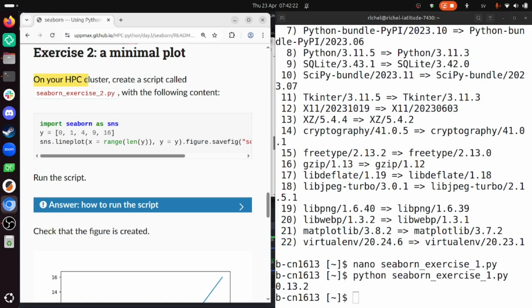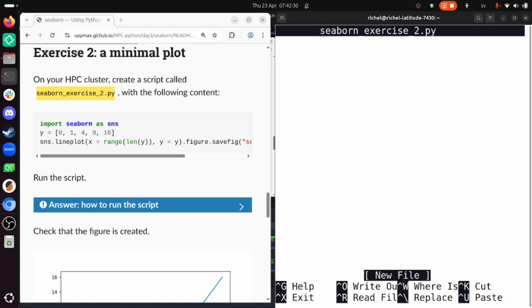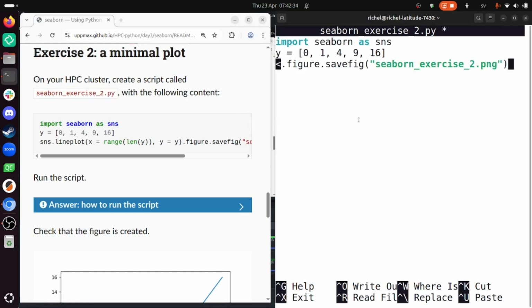And this is what we're going to do now. On your HPC, let's create a script for the plot. Copy. Oh, I don't need to, I just press up to go to my older commands and replace the 1 by a 2. Copy this text. I use Ctrl-Shift-V to paste. We see that there's this arrow here in nano, and it shows that it doesn't fit on one line, but it is completely copy-pasted correctly, so no need to worry there.